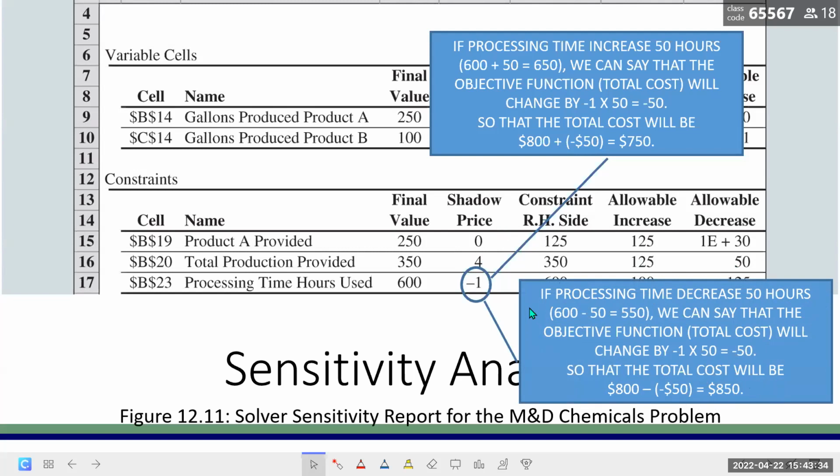So the new total cost when you reduce processing times. Don't ask me the reason why. Maybe they have another Excel, compared to another constraint. You can see it does not really mean that you reduce the total hours, but maybe there's another impact. Based on this figure, that's why when you make a decision, not only based on your intuition or your experience, you can support it by figures.